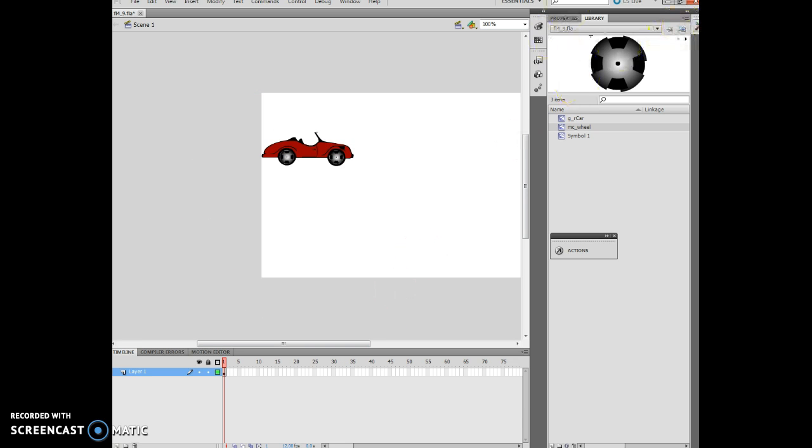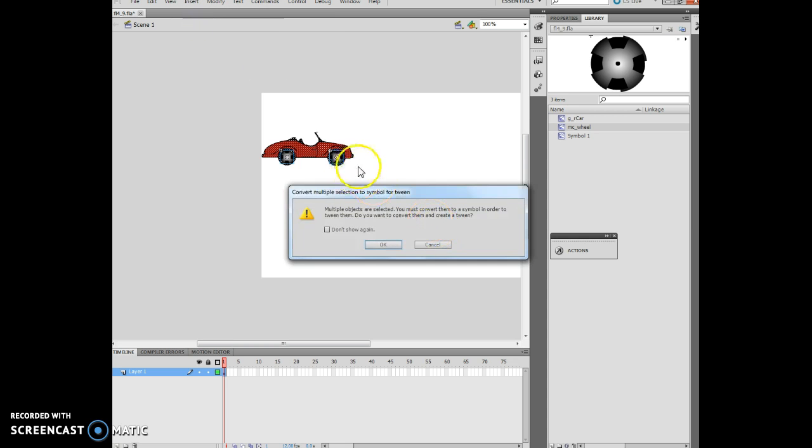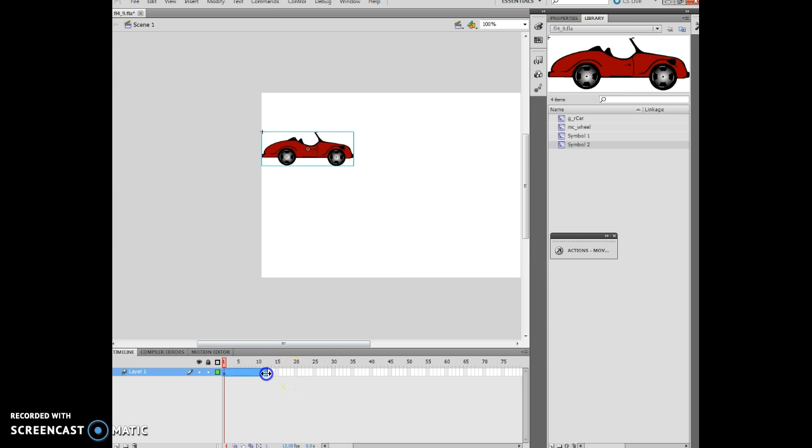The next thing I'm going to do is use my marquee to select all these items. Once I've done that, I want to insert motion tween. I'm on page 4-41, number 14. So insert motion tween, and then I would drag the tween span on layer 1 to 48. Then I want to drag the entire car to the right side of the stage.